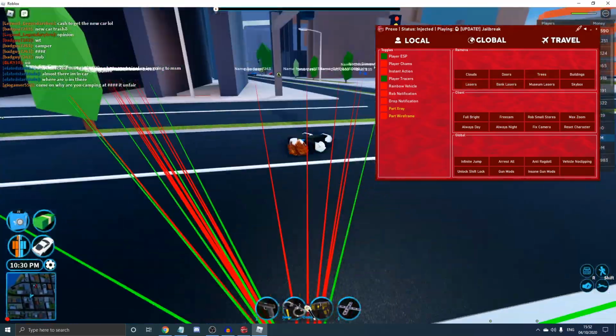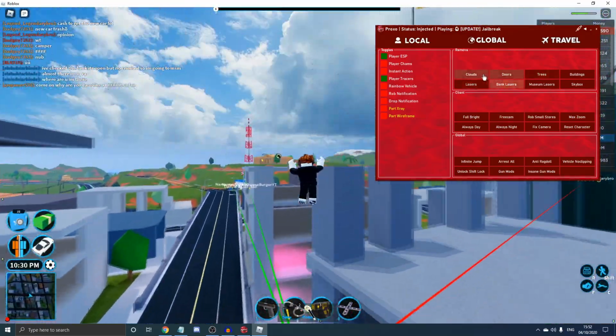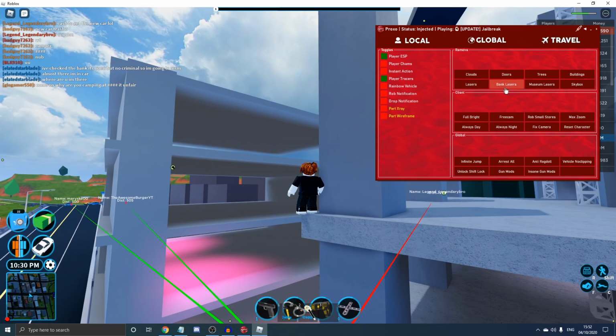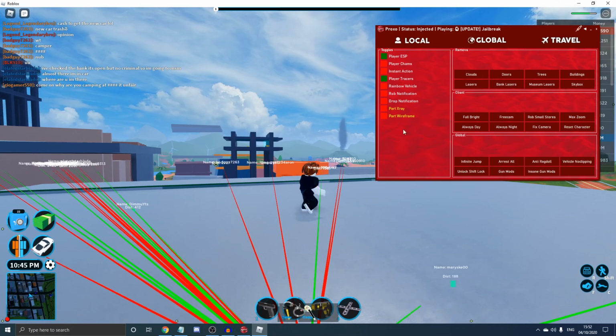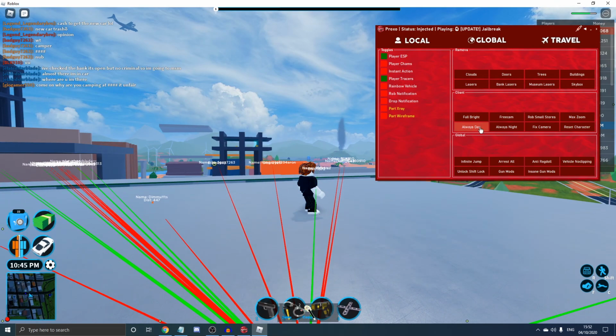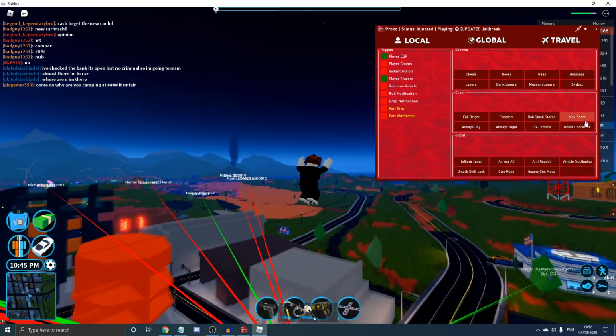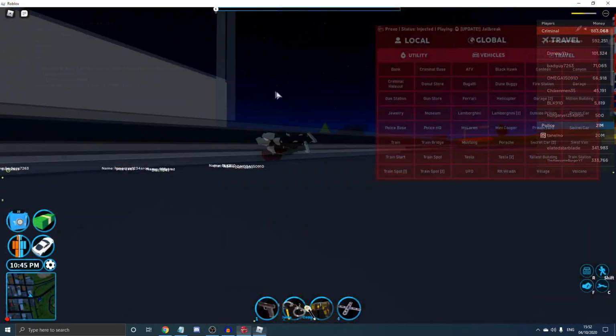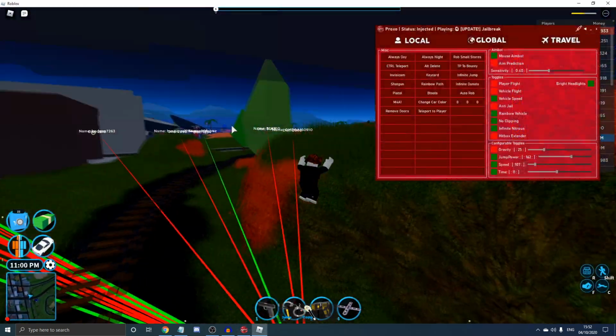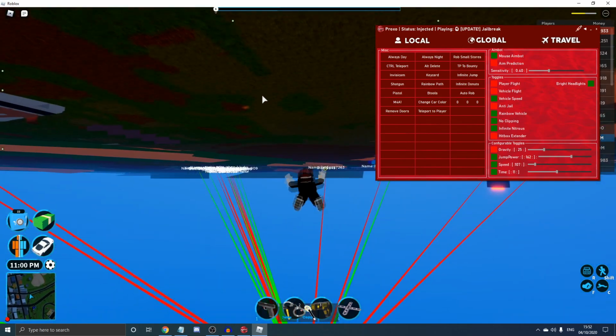Obviously not fully working, but it's enough where we can drive through most of them, because that also needs to be updated. We can remove clouds. Remove skybox. There's no skybox right now. It's just a default one, as far as I'm concerned. We can nighttime again. And yeah, that's most of the features. There are more features, but I'm not going to show them all. But that's most of the features. I've got the pretty cool stuff with it.